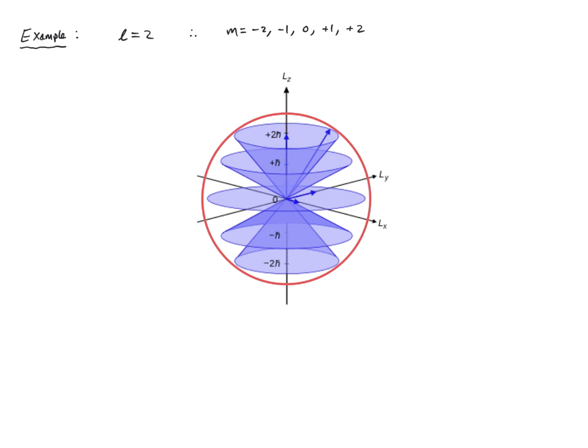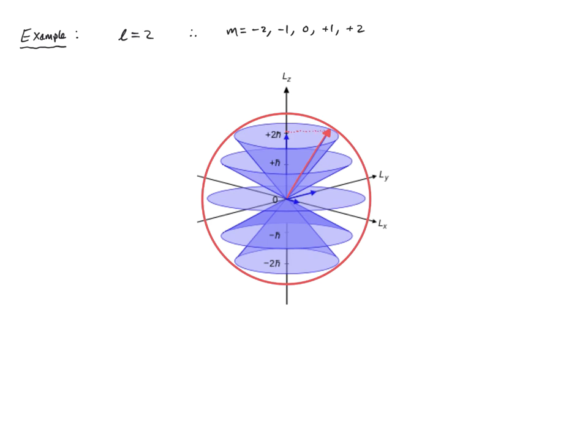Now, we can draw a sphere centered on the origin of this coordinate system, and the radius of this sphere should be the total angular momentum, which in this case is L equals 2. So I can draw an arrow from the origin to a point on the sphere. Let's say it's this arrow here, and the length of that arrow is L equals 2, the total angular momentum. We can make a projection onto the x, y, and z axes. In particular, the projection onto the z-axis is this one that we see here.